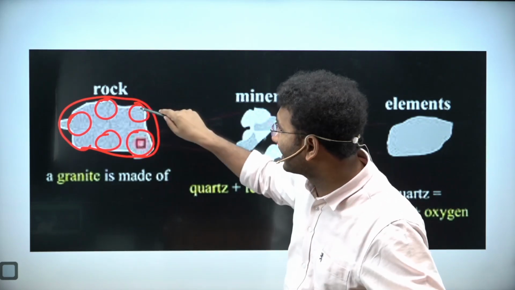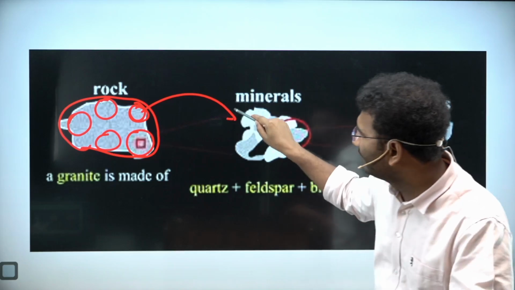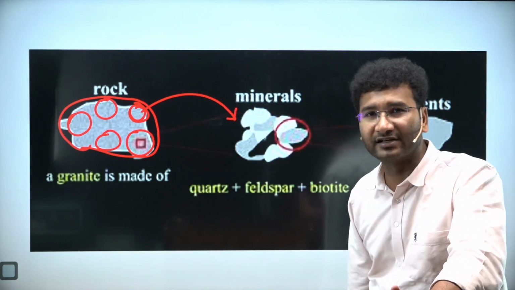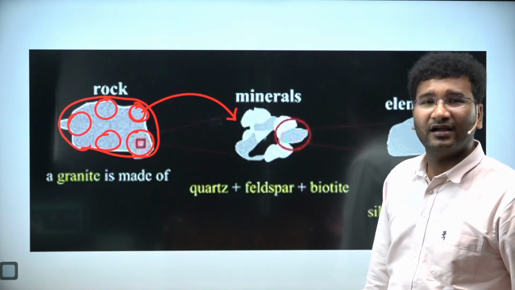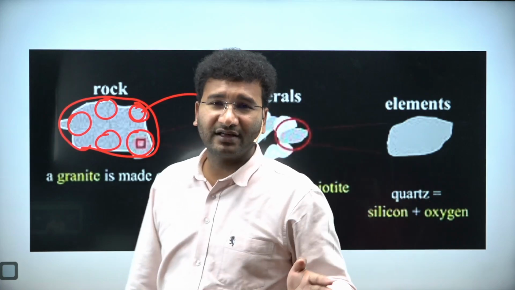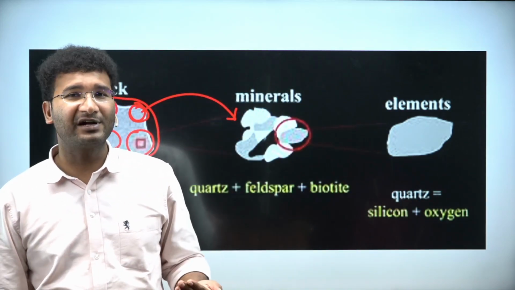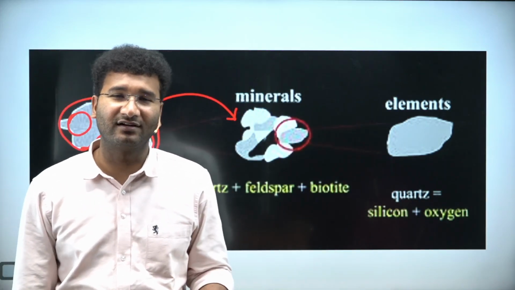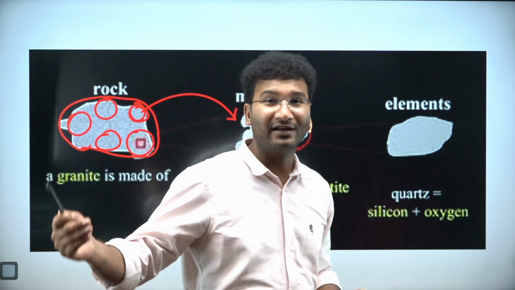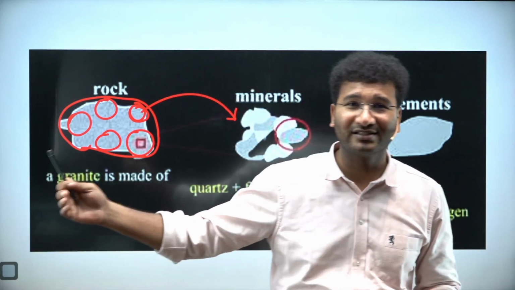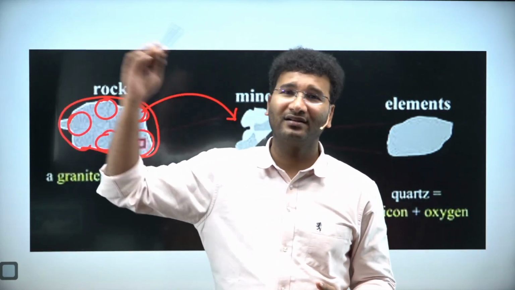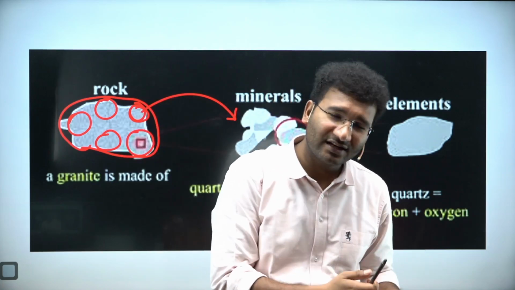But what exactly is this mineral? A mineral is a collection of elements. Now, what are these elements? You know that in the periodic table, there are a good number of elements. In your childhood, you might have learned hydrogen, helium, lithium, beryllium, boron, carbon, nitrogen, oxygen. Like that, you go on. There is a big list, gold, silver, right?